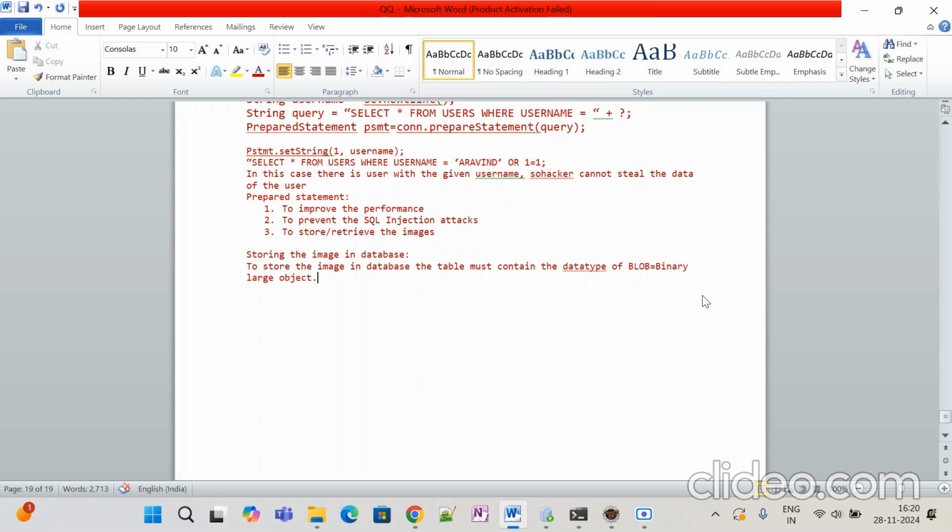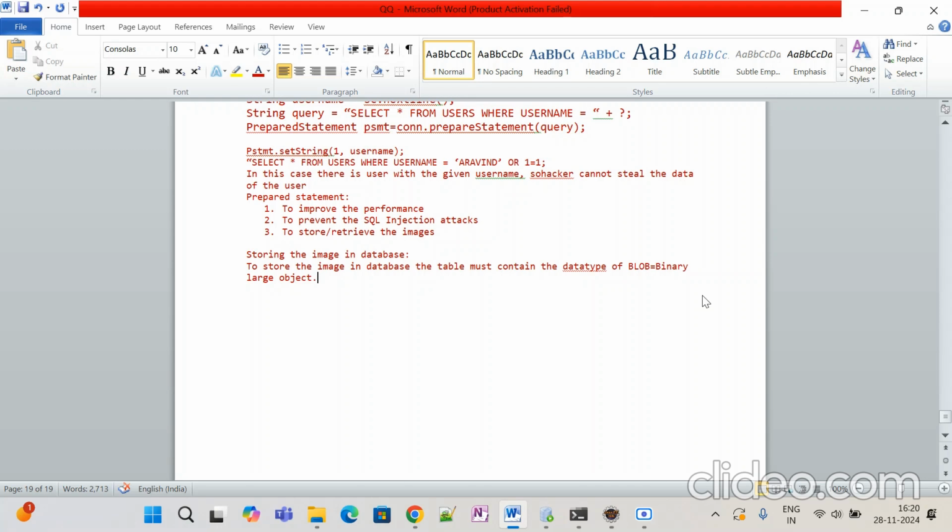When you are practicing, don't use large images. Actually, it can store up to 4 GB, but don't take big images. You should use very small images, since we are not using any commercial product. We are using free software, so it won't allow us to store very big images like 4 GB or 2 GB. 2 GB is nothing but one movie, right? In a 2 GB pen drive, I can store at least a movie.